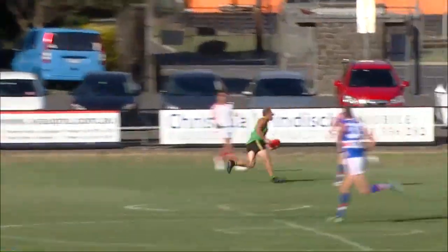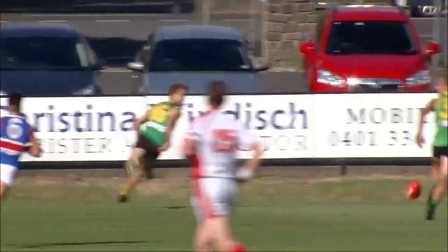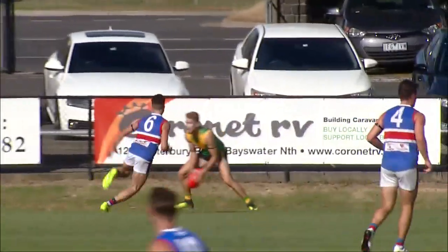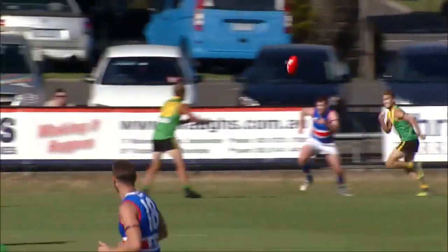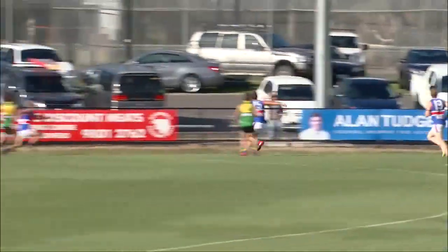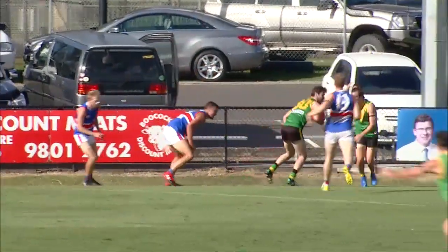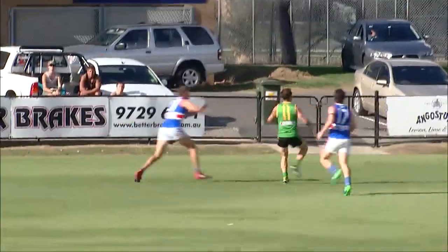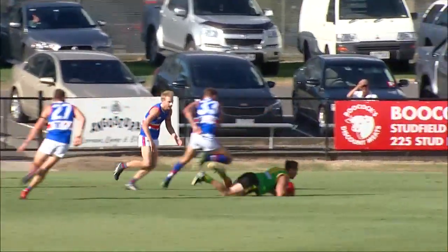Gets it out wider. Searle's going to be a runner. His handpass was a little bit fierce for McInerney. They have to go back for it, so working at Bayswater, outer side. Searle hands it off to the runner. And now the driving ball inside 50. Good mark. Well done. As Bayswater get it inside. Nice effort there for Vanderlack.